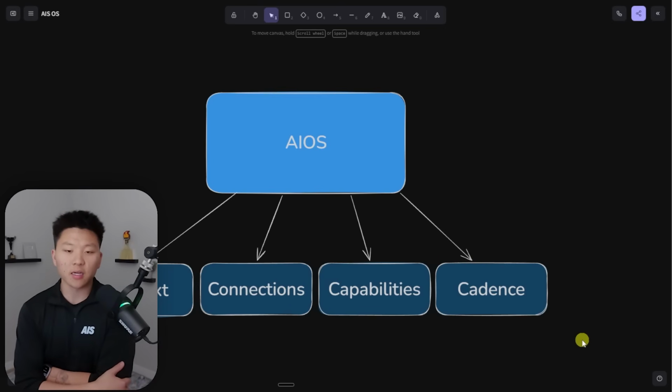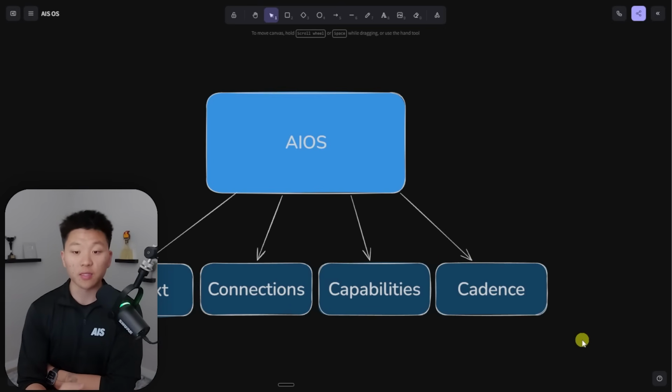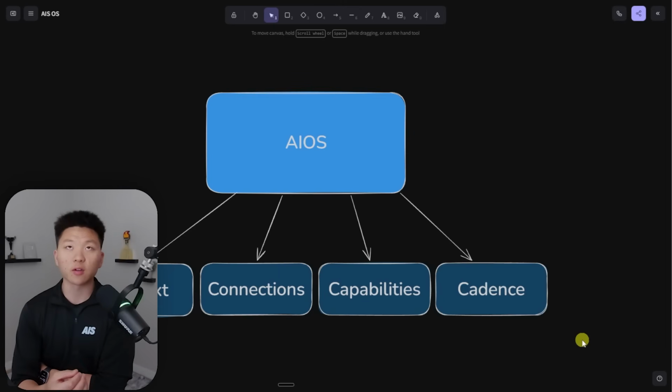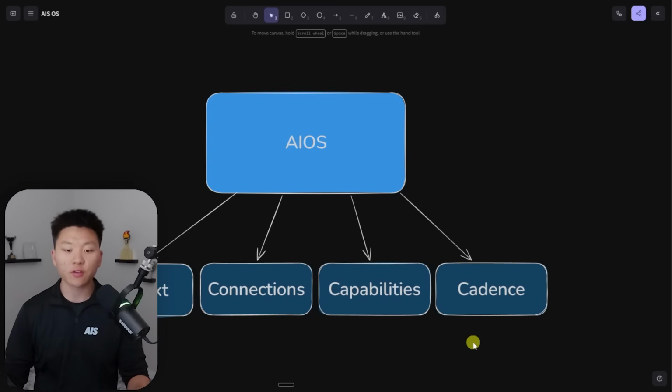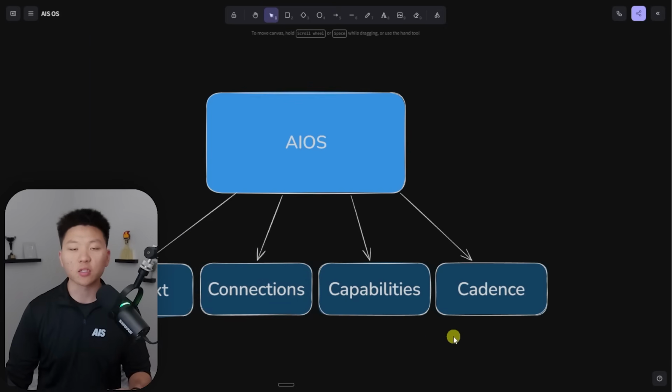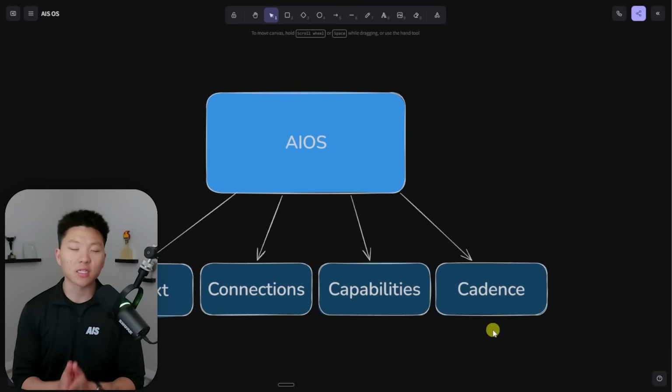It means that because you can now turn off your laptop and things will still run, you have to figure out the different triggers, and you have to figure out what are things that I should actually set up on some sort of cadence. Whether that means you want to have a skill running in the background, or you want to have an actual deterministic automation running in the background. Or it means you want to have some sort of dashboard with live data across all of your different connections, and you want to have one clean place to look at all of that. So let me address a lot of those things that I just mentioned and how you can start to work in a cadence around that stuff.